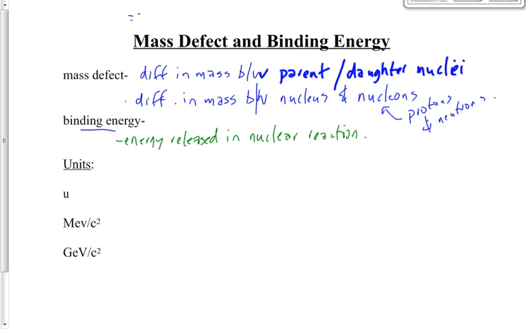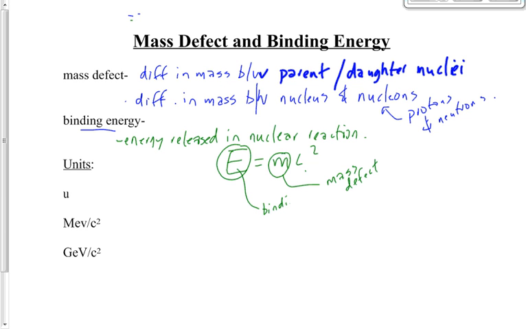Now, how do we find out what that binding energy is? This is where you can give me an answer. How do we get the value of that binding energy? I think you guys know this. What is it? E equals mc squared. c is the speed of light, right? What's m? Mass defect, right? In this case, m would be the mass defect, and it would be measured in kilograms.